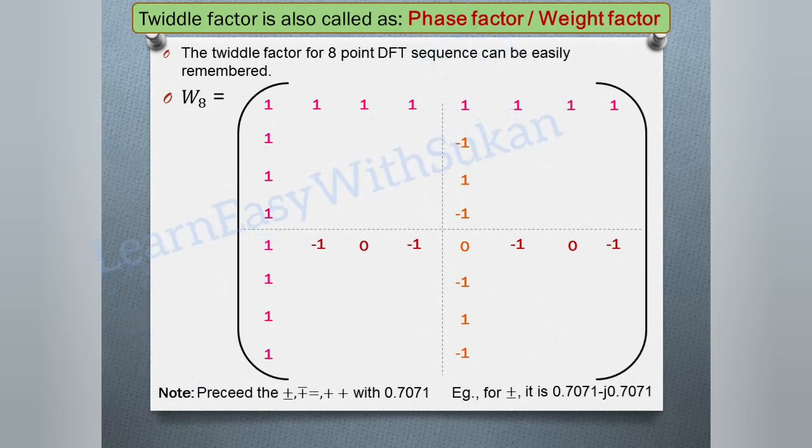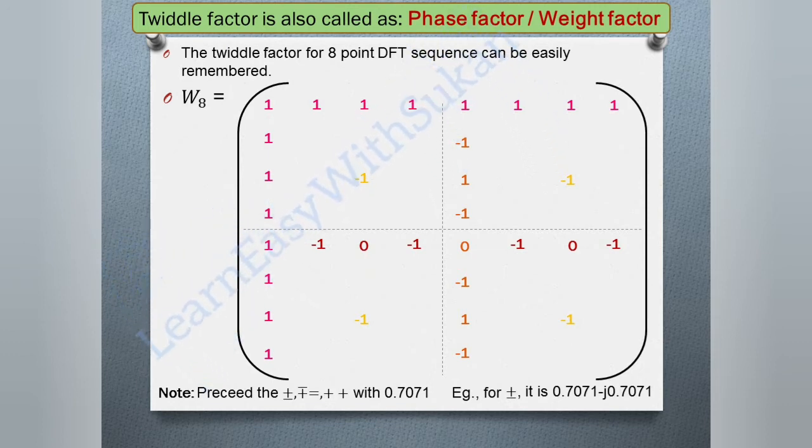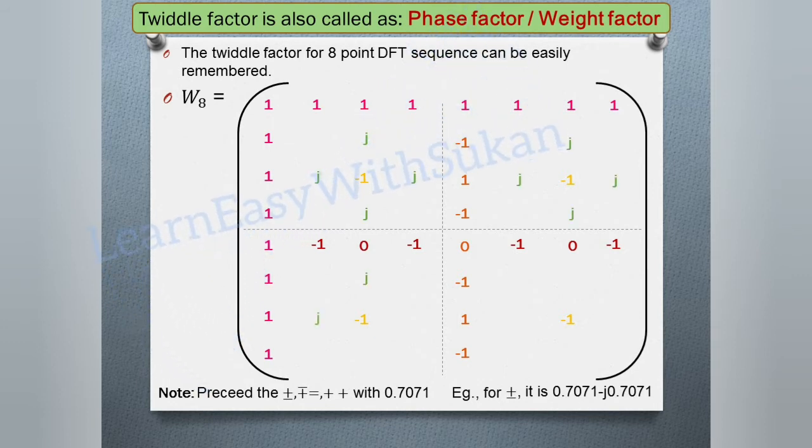Now, in the remaining left out portions, take the center part and fill it with minus 1 in all the quadrants like this. Totally we will have 9 elements to be filled. So the center part should be given as minus 1 for all the quadrants. Next, all the diamond shaped places should be filled with j for all the quadrants like this.